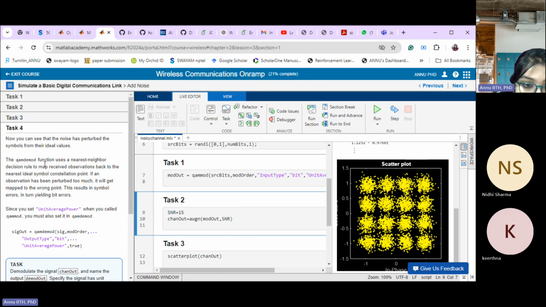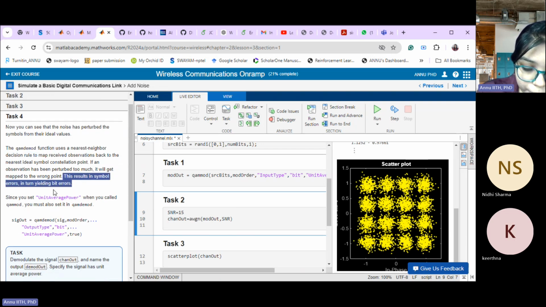So this is the nearest neighbor decision rule, not maximum likelihood, to map the received observation back to the nearest ideal symbol constellation point. If an observation has been perturbed too much, it will map to a wrong point. Definitely, the effect of noise will be more. So this results in symbol errors, which lead to bit errors.